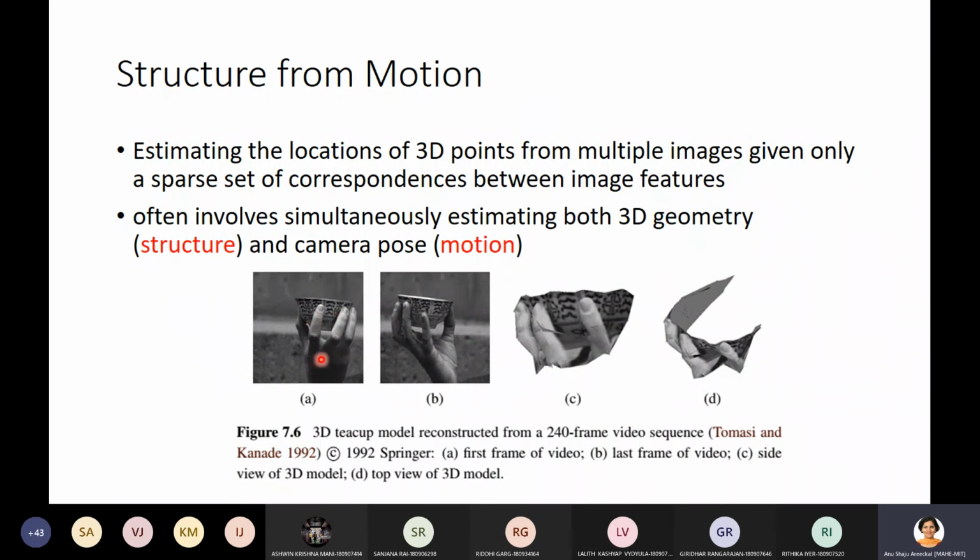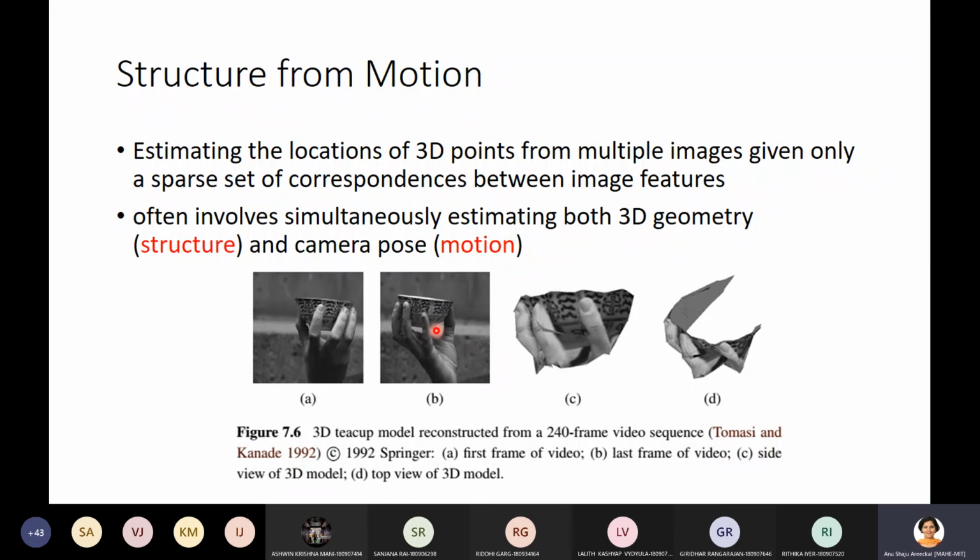This shows the first frame, where you can see the frontal view of this particular object. And then this is the last frame. This hand keeps on rotating the particular bowl, and this is the side view of that bowl.